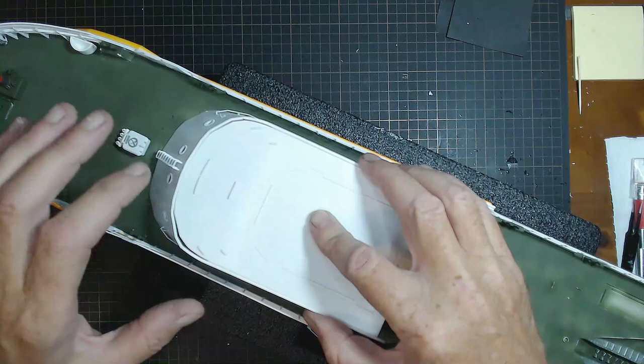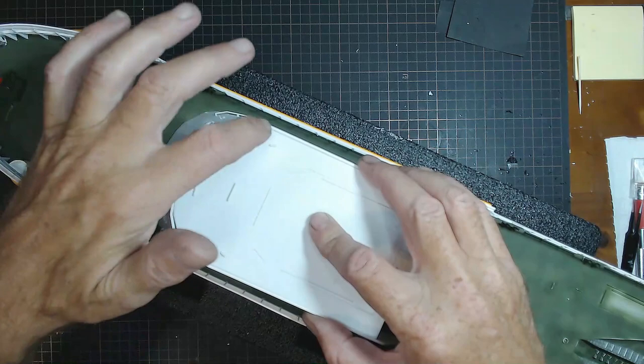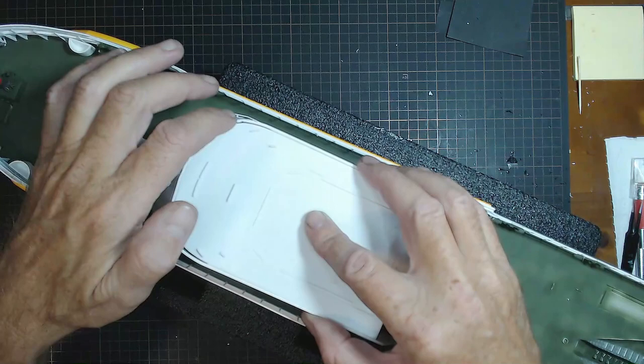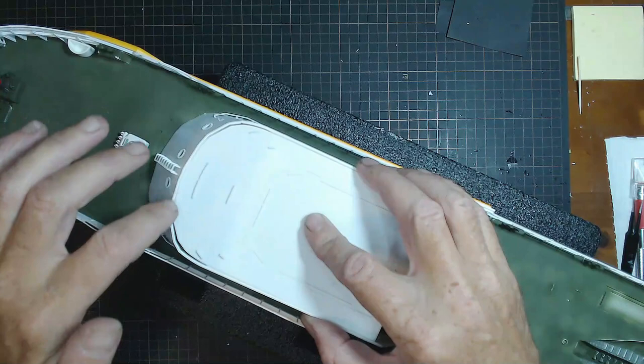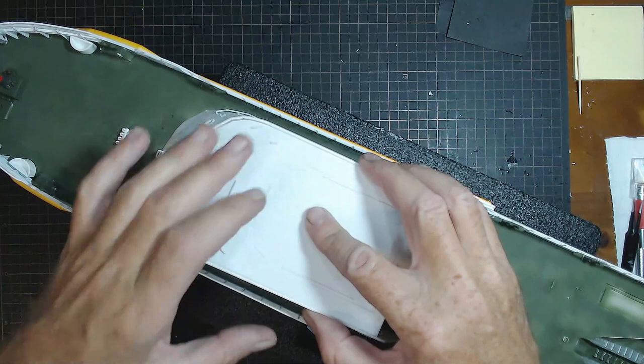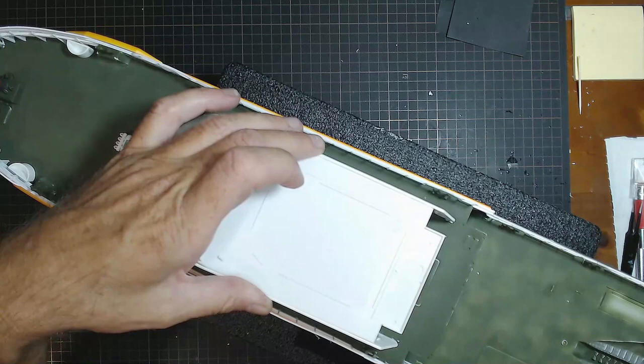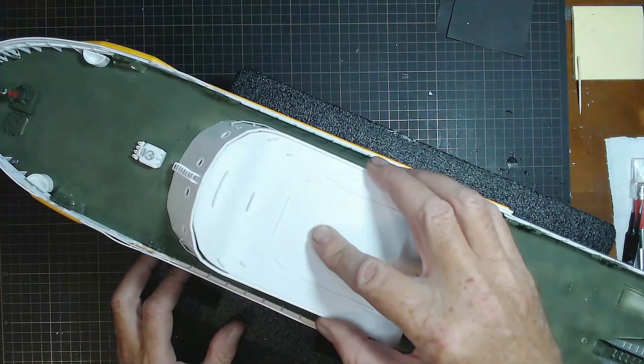So this deck here is green, but this is all going to be enclosed. There's another section of walls that have to be put on around here. So this will be a very small area that you won't be able to see. So what I will do is fill that after I've put it on and paint that green to match so you won't even notice. The important thing is that this lines up at the top because I know that this is going back at the correct distance for what has to happen at the rear here and all the connections. So I'm really happy with the result of that coming out like that. The gap, I'll fill that. That's no problem at all.